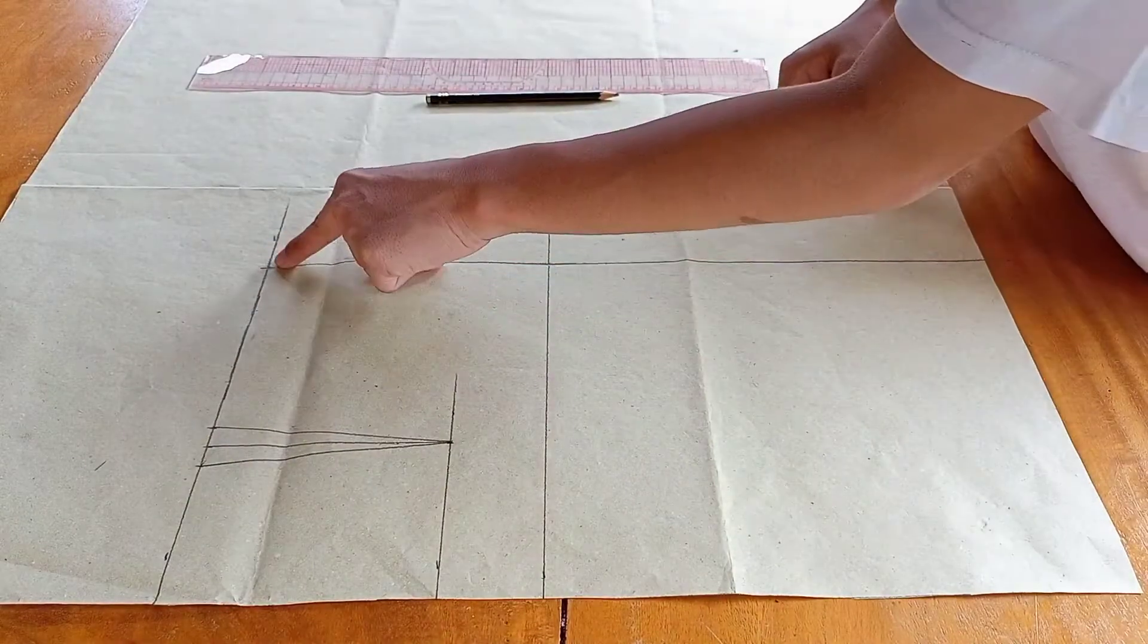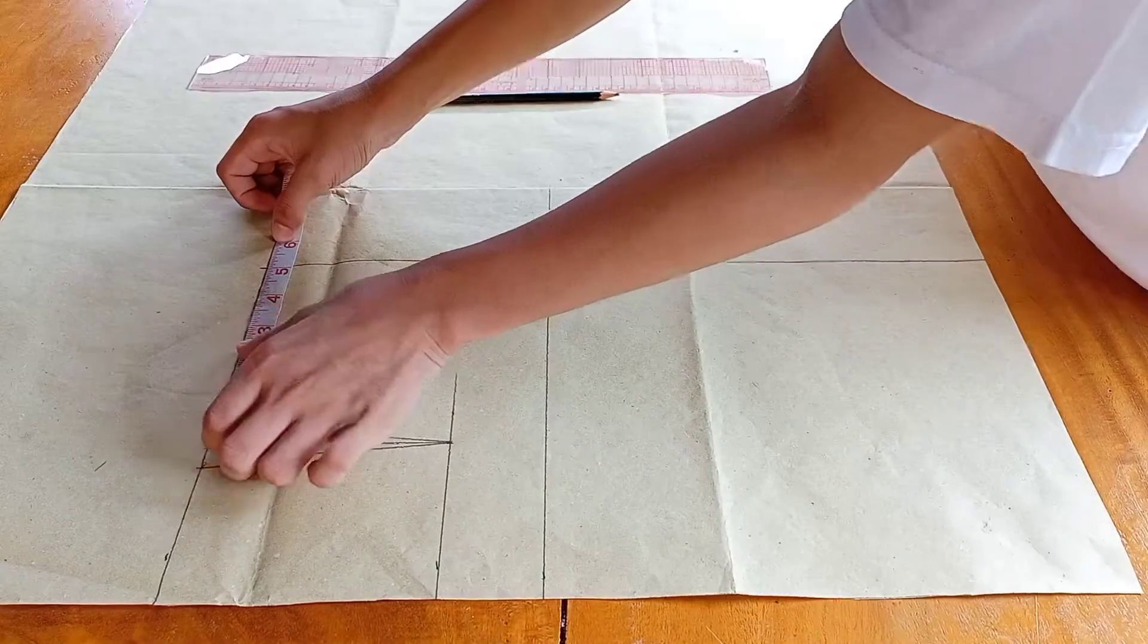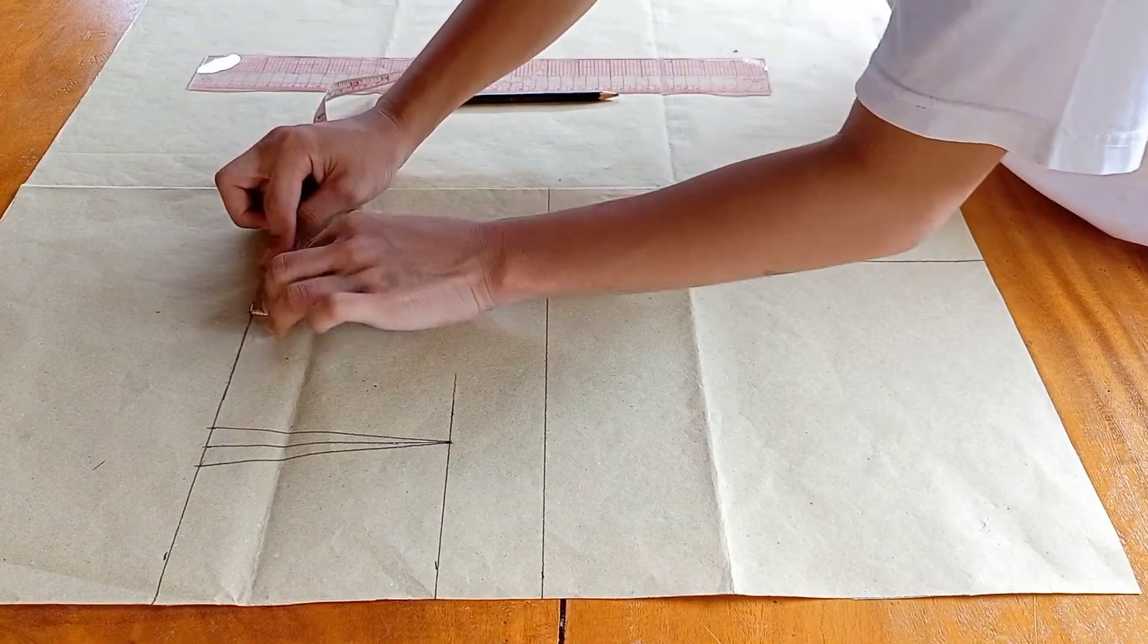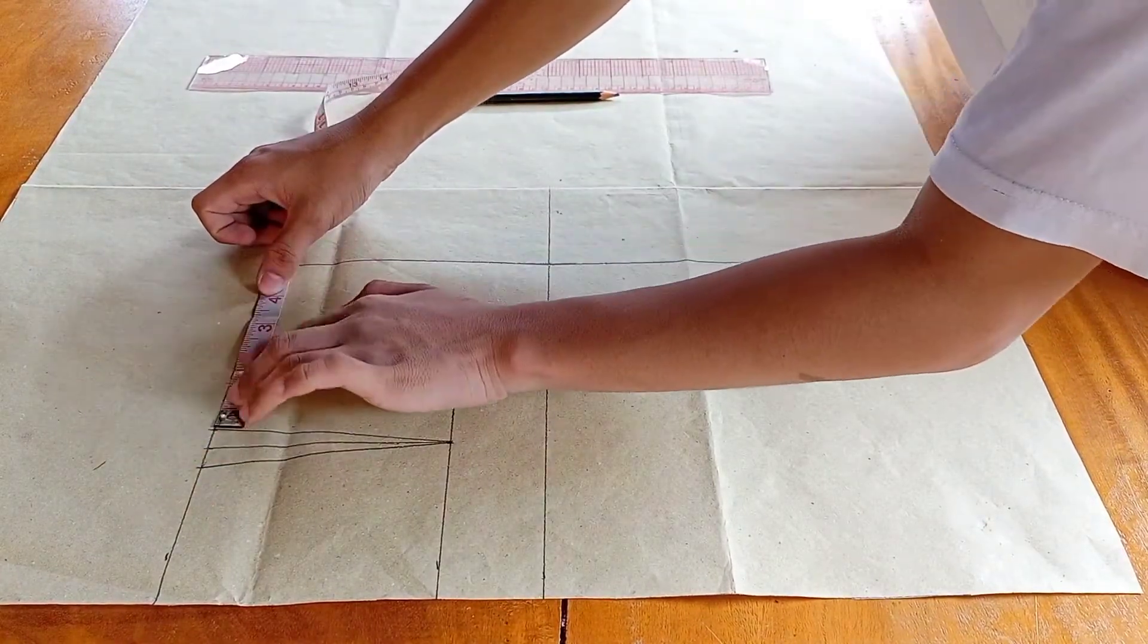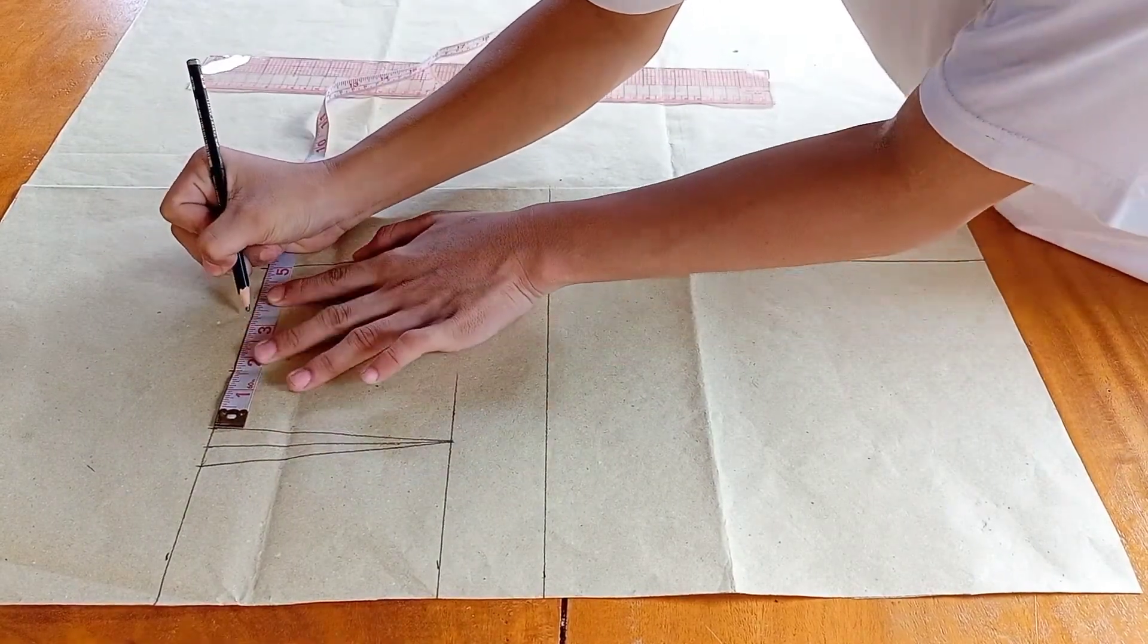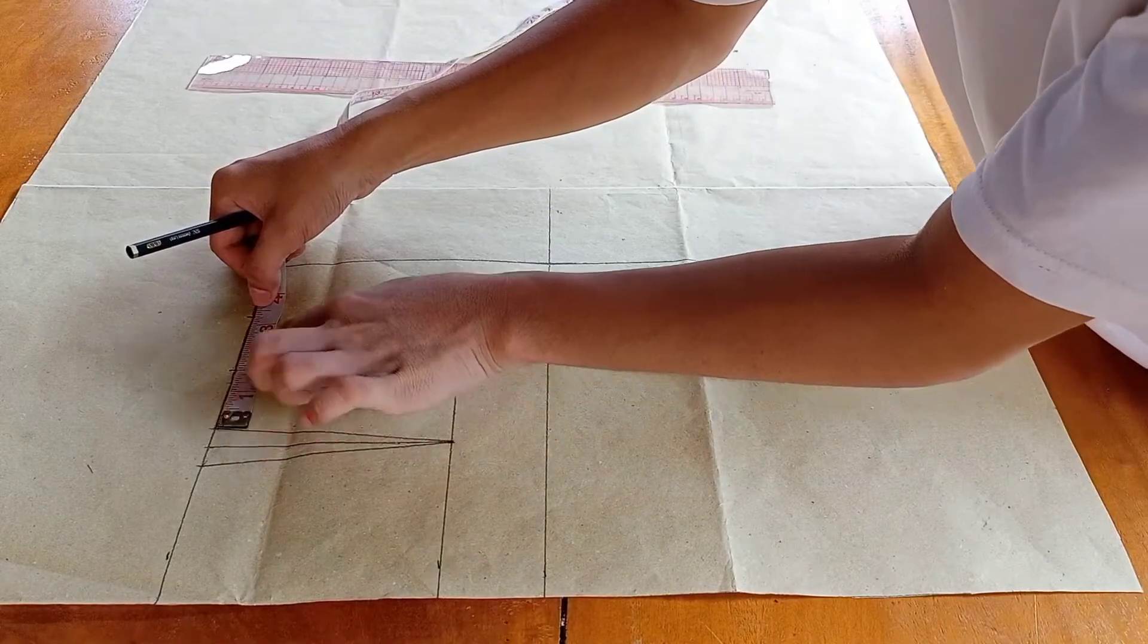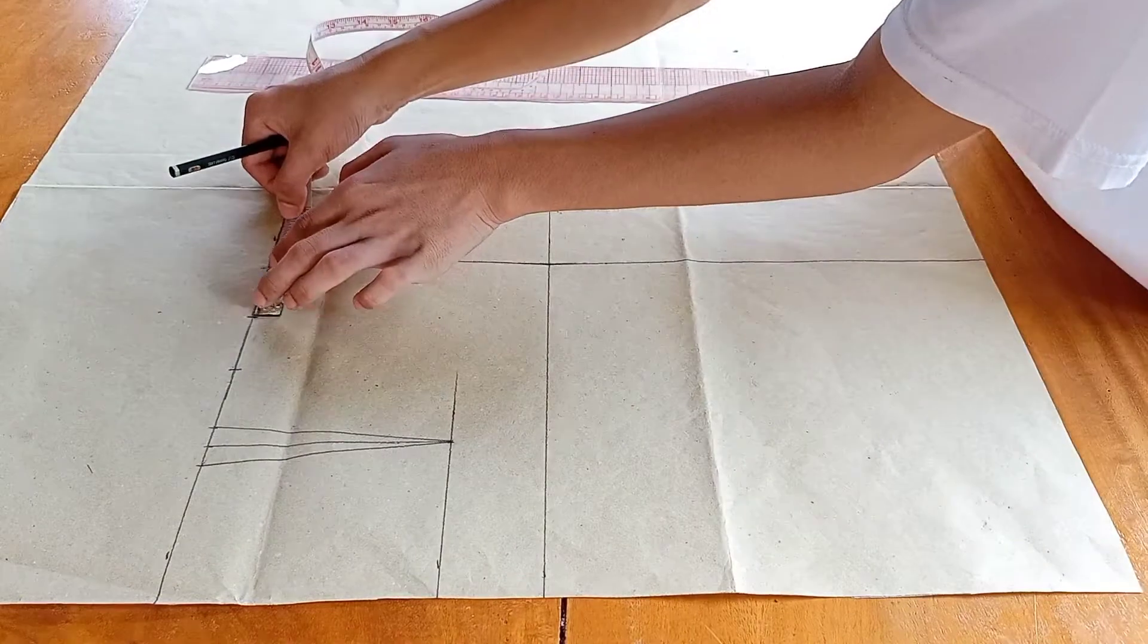From this point to the side, measure it to one-third. Use your measuring tape by folding it to one-third. This is a great technique. Once you have located each third, mark on the pattern. Let's measure 1 and 5/8 inches, 1 and 5/8 inches, and 1 and 5/8 inches.